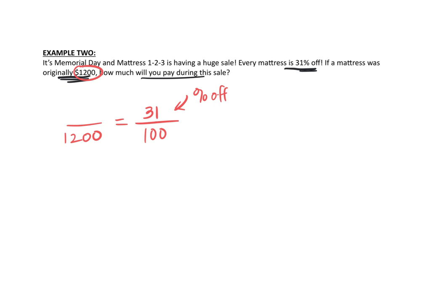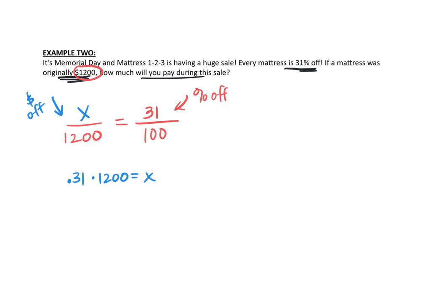Okay, on the top is going to be my discount or the money I get to take off. So remember, it always kind of lines up. This is the percent off. This is the money I take off. And I don't know how much I get to take off. So I'm going to solve that. If you did it the other way, I'm going to do 0.31, 31% times my original price. That's going to give me my discount. Okay, so go ahead and solve that if you didn't.